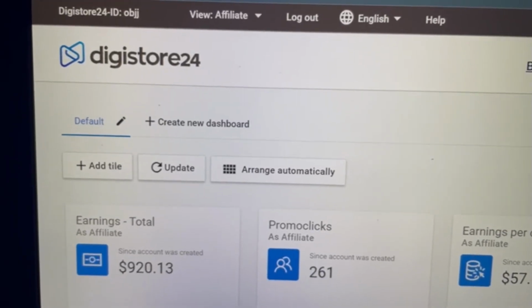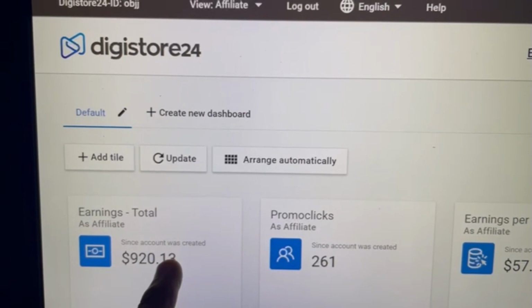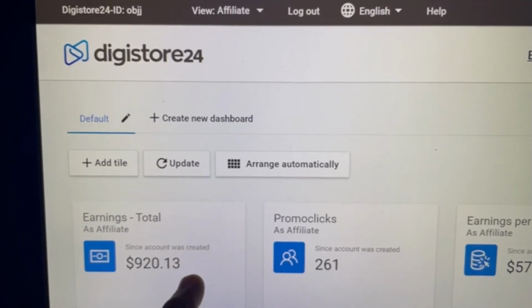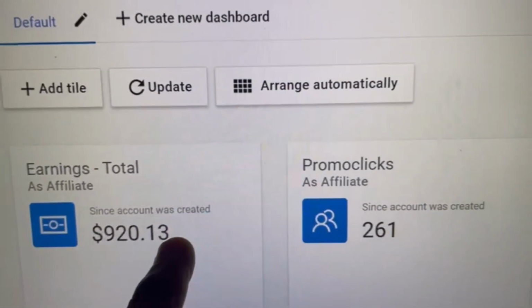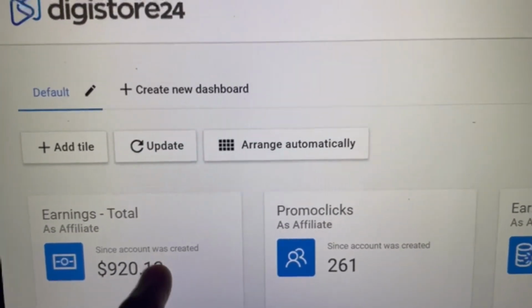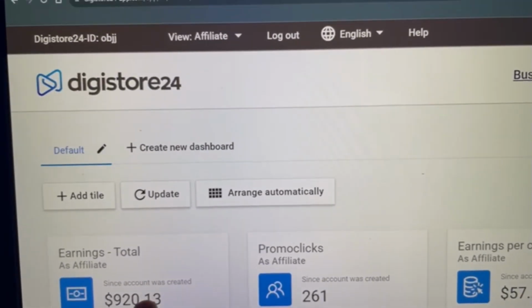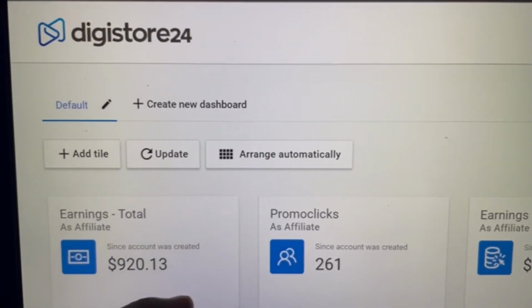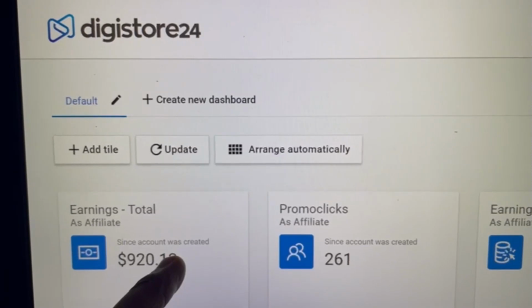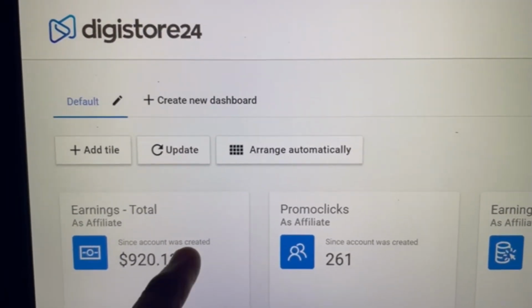Hi guys, in this video, I want to show you this particular method that I've personally used to generate over $920 in a single week. And if you follow everything I'm going to show you in this video, trust me, at the end of the day, your dashboard is going to be something like this or even something more than this. All you have to do is just follow the method, follow the strategies step by step. Don't skip a step. Trust me, at the end of the day, you're going to see results. And having said this, without wasting much of your time, let's get started right away.